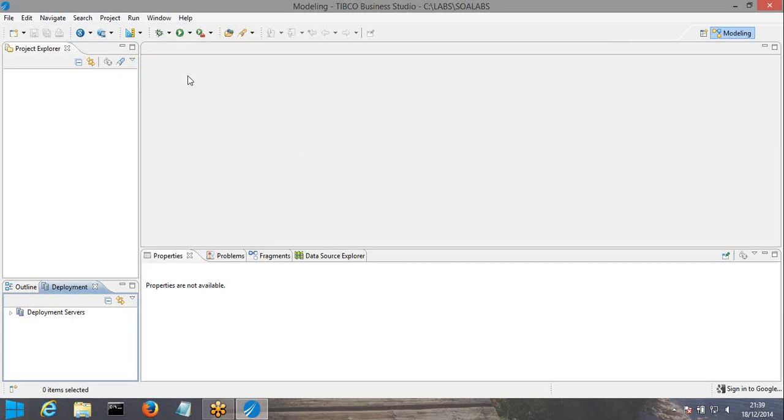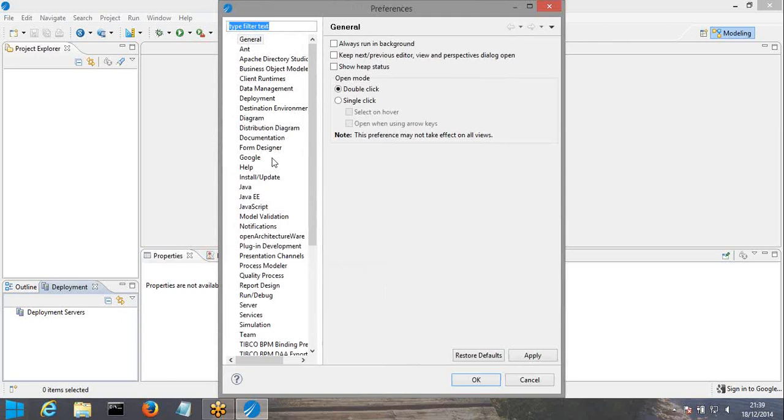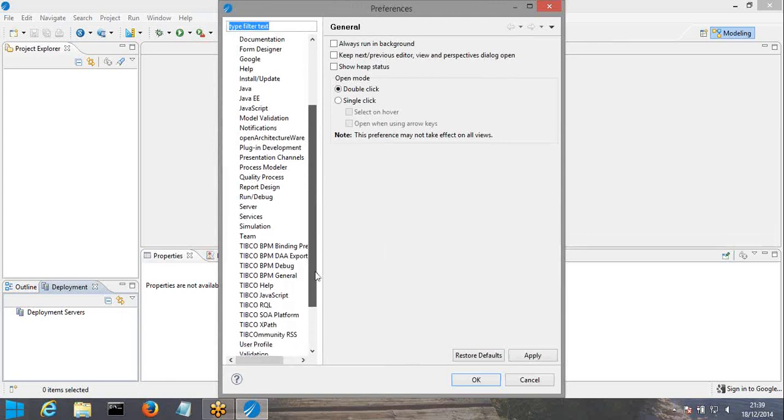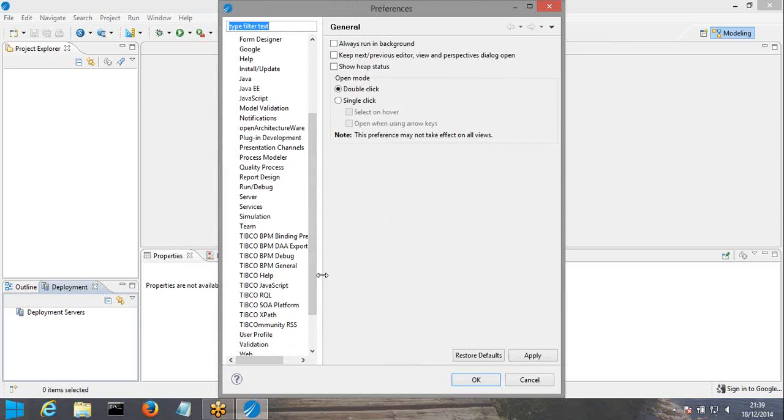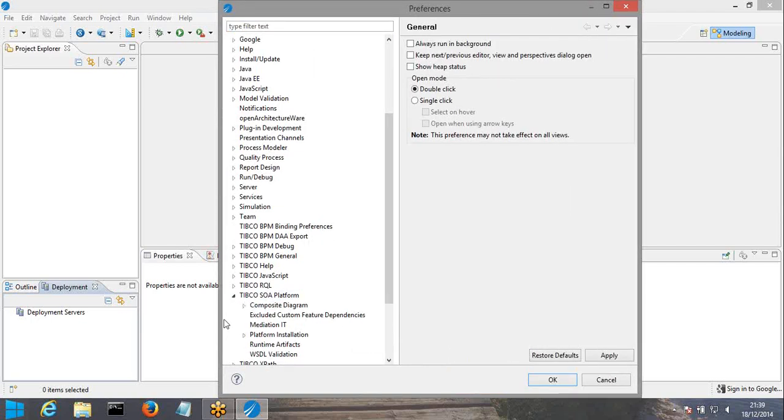One more change you have to make, especially if you're working with mediations. Go to Windows, Preferences, and here you will have the SOA platform, and mediation implementation type.